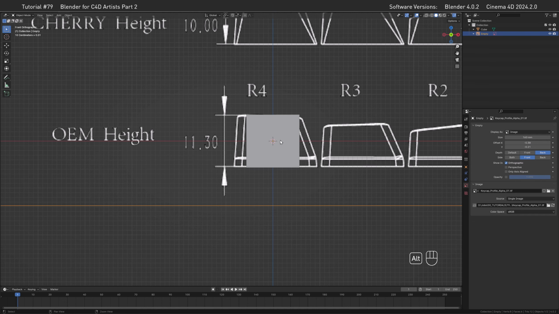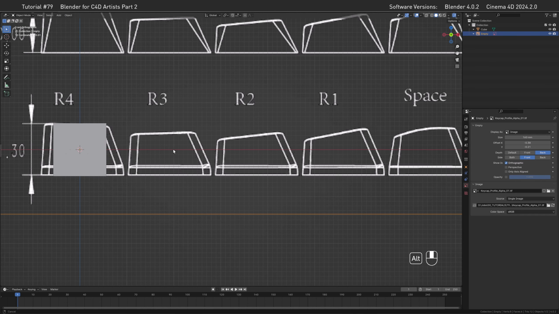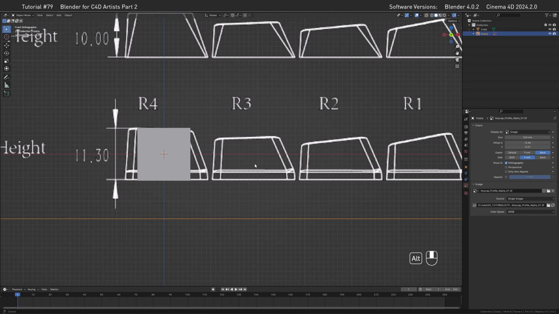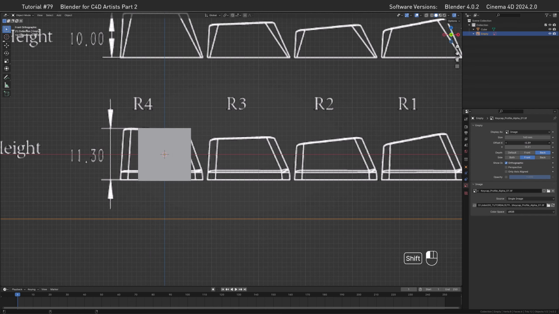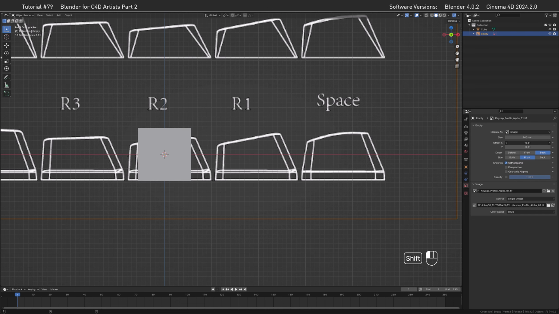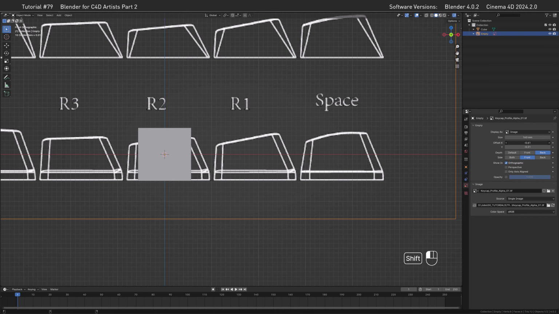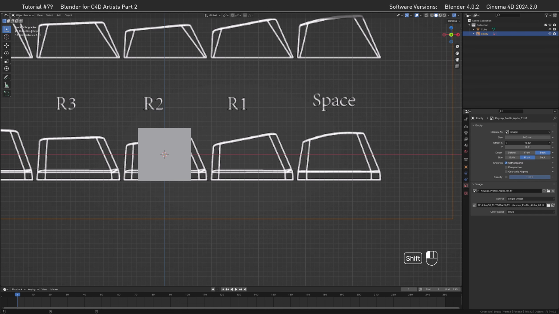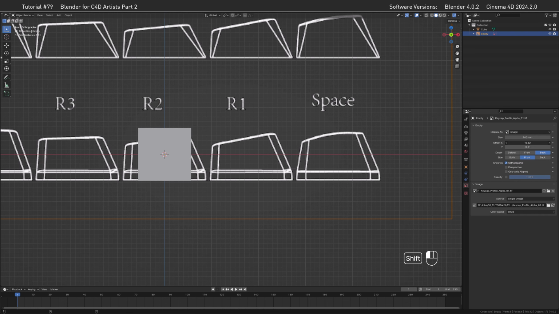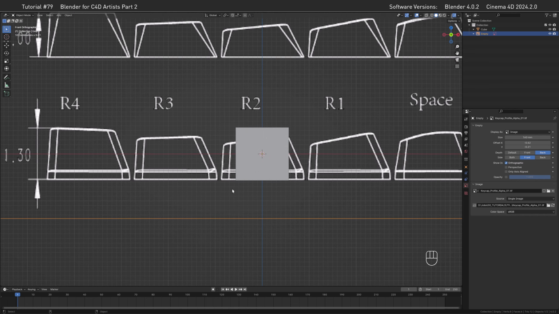Now we don't want to model this key, but rather this one here. So let's move over the offset to this key here. Here we go. Make it rather centered. So we want to center the bottom of the key, something like that. This is maybe subject to change, but it's good enough for now.